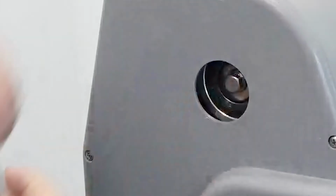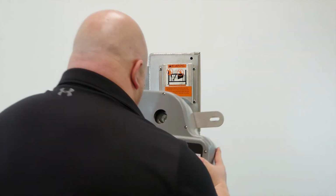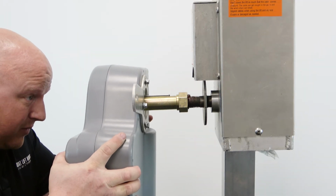Remove the black rubber plug from the face of the Bolt Lift Boss unit. Align the keyway and the drive stub with the keyway entry slot in the Bolt Lift Boss unit. Push the Bolt Lift Boss unit fully onto the drive stub.